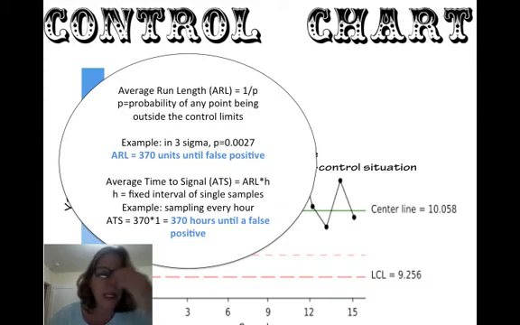So in this example, what this is, we calculate this thing called average run length, ARL, which is one over p, where p is the probability of any point being outside the control limits. An example, if we're in a six sigma process, the probability of it being outside the control limits is 0.0027. So you remember, that's actually the value of plus or minus three standard deviations. And so that gives us an ARL of 370 units. So that means that every 370 units, we could expect to test a false positive, meaning that nothing's wrong in the process, but it will come back as outside of the three standard deviations.